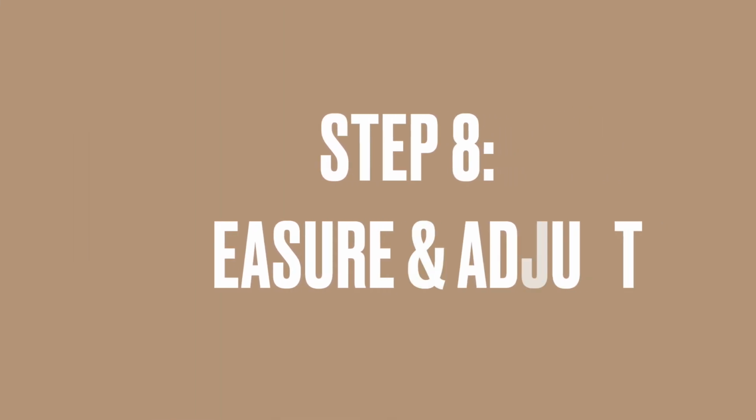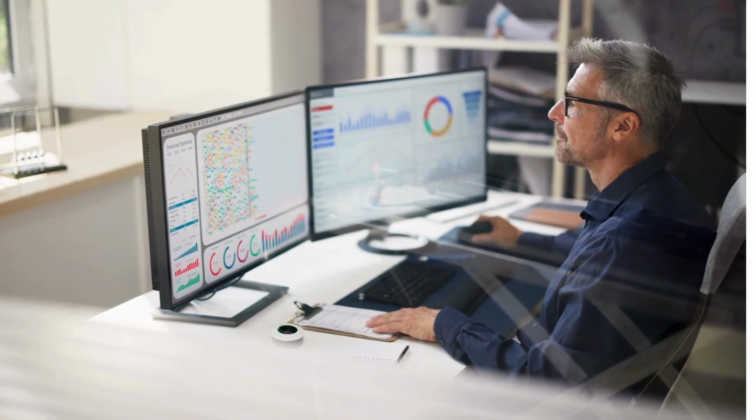And the last step, number 8, is measure and adjust. No strategy is perfect right out of the gate, but you can't improve what you don't measure. So once a month, review your analytics. Look at which posts had the most engagement. What's driving link clicks or saves? Are you gaining followers? And if so, are they really your people, the right audience you want? Also, don't forget to look at the website traffic you get from your socials. But don't get stuck chasing vanity metrics. Focus on progress towards your goals and tweak your plan accordingly.